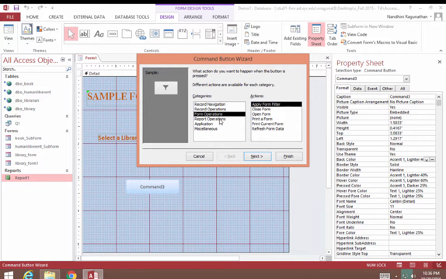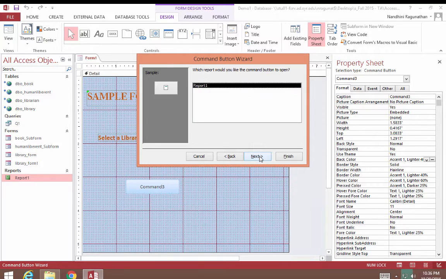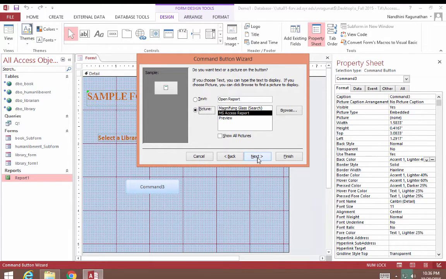So I'm going to say report operations, open report. So when I click the button, this is going to automatically open the report that I've stored in my database. Click on next. This is the report that we have already created. So I'm going to choose that and then click on next. This asks whether you want the name on your button to be an MS Access report picture or a text.